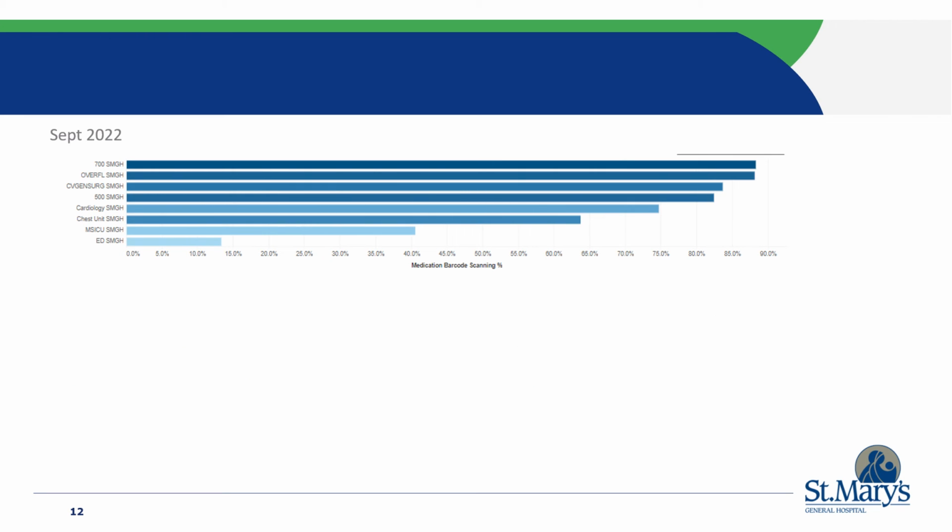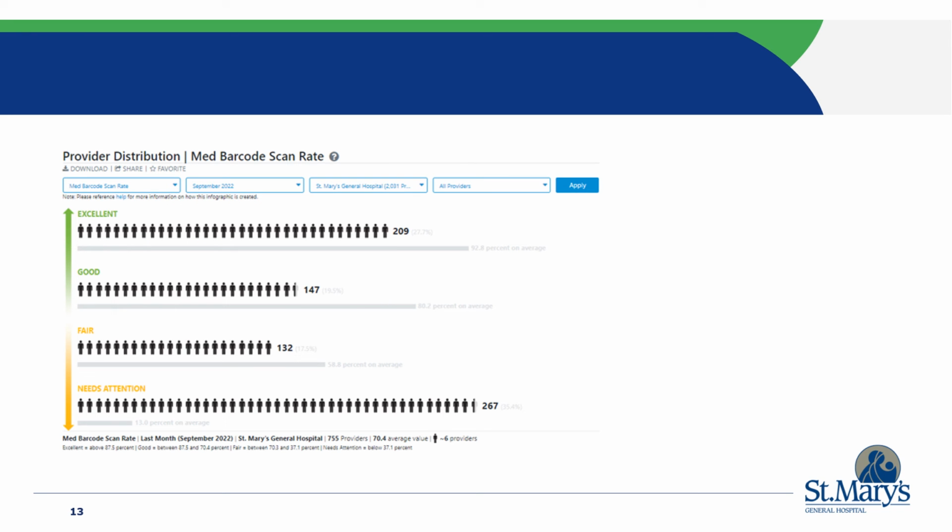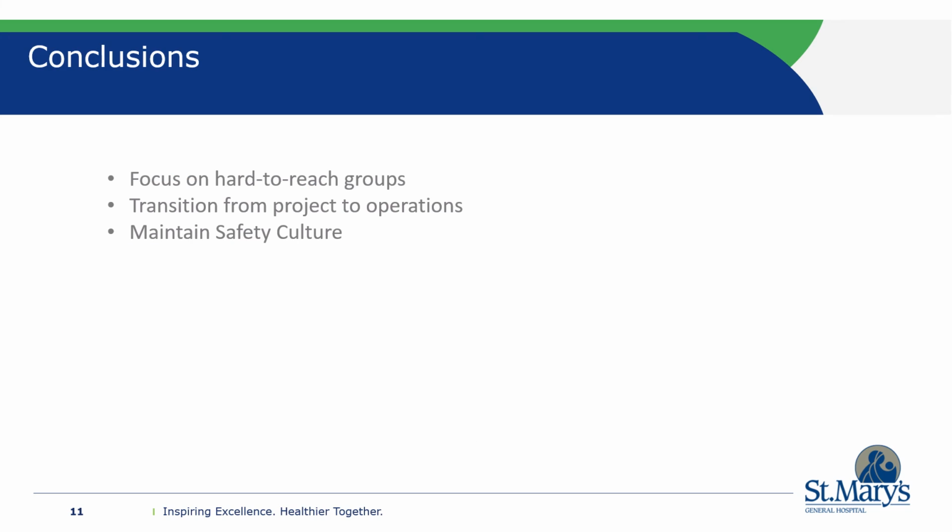We also wanted to look at the data separated by nursing units. So we were able to see how some units, such as an inpatient care unit, would have more predictable, stable workflows and present different challenges than, say, ICU or the emergency department. We also looked at our provider distribution, looking at the top 25% of users who have a scan rate of about 93% compared to the bottom group of users whose scan rate is still about 13%.